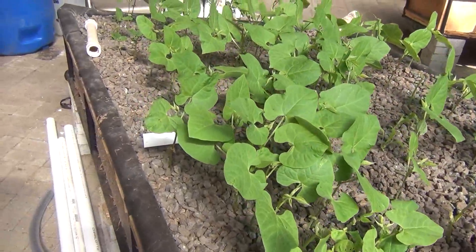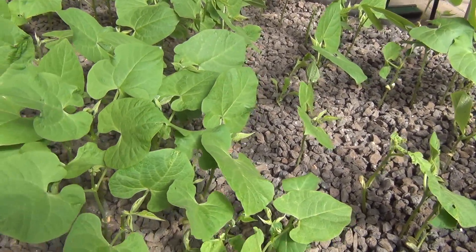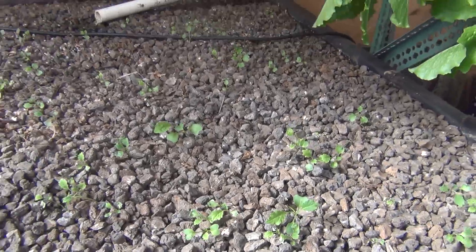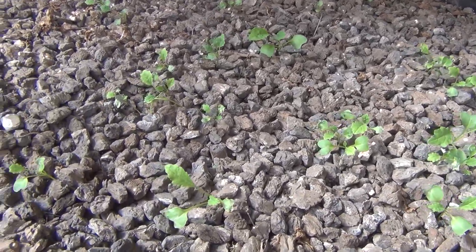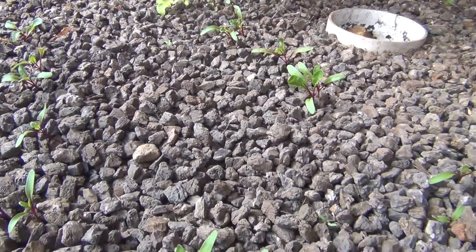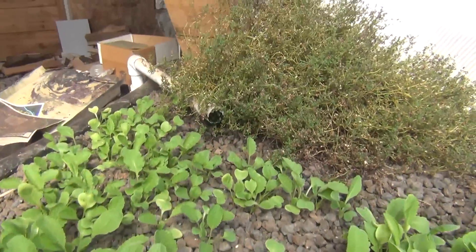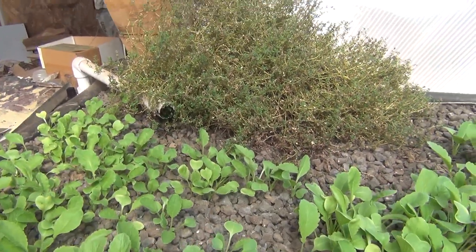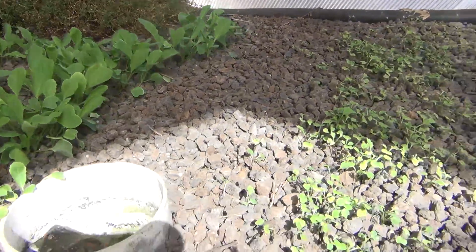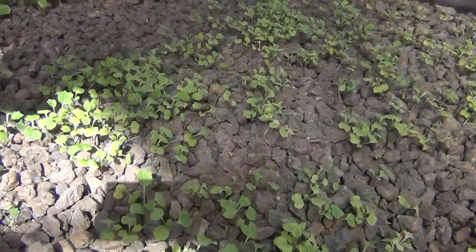In this section's beds I planted a whole bunch of green beans just to get something growing again in here — they're looking okay. This bed here I have a bunch of kale coming in and a few beets starting to grow. This bed has a whole bunch of radish coming in, and another thyme rebounded pretty good. And a whole bunch of collards growing — I think I over-planted these a bit, but they'll do okay.